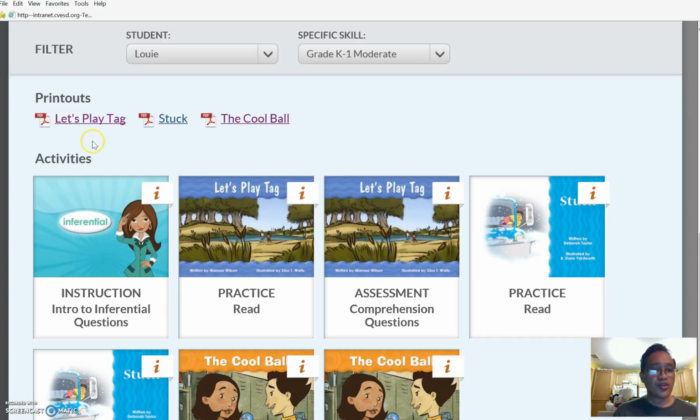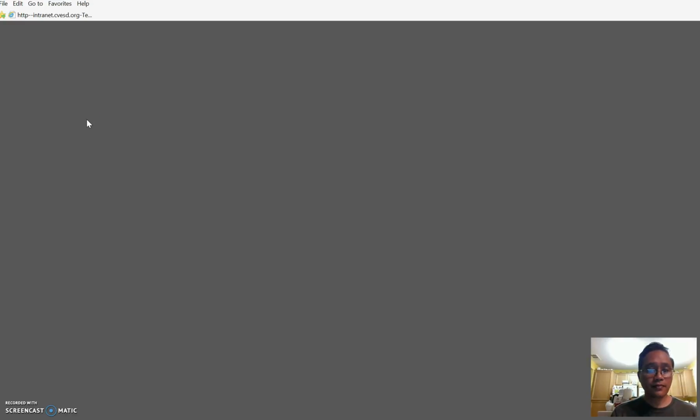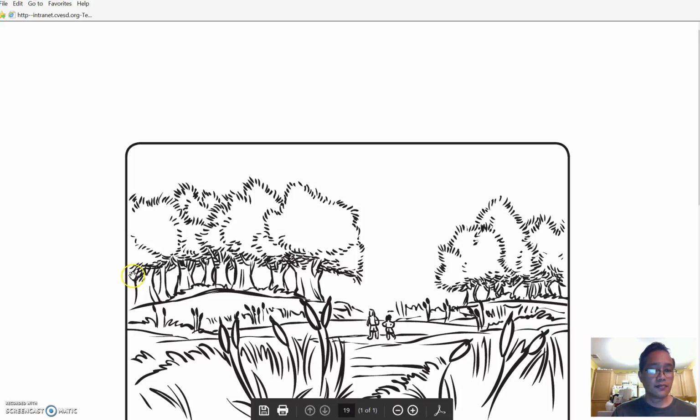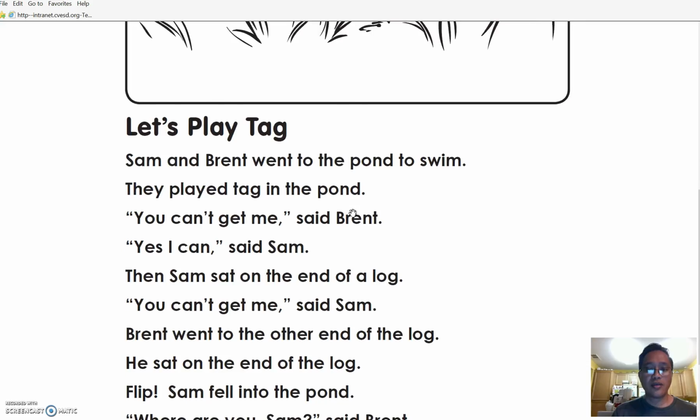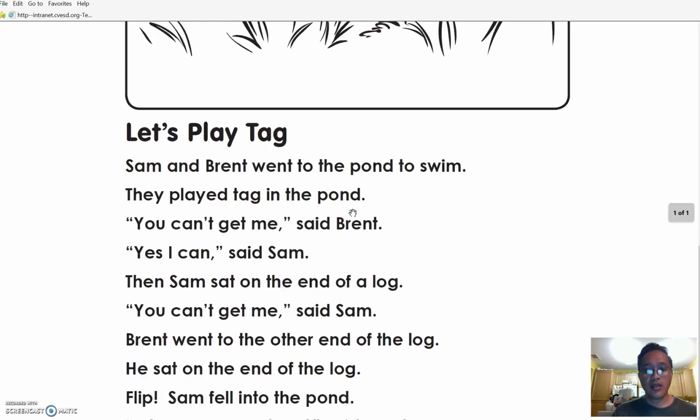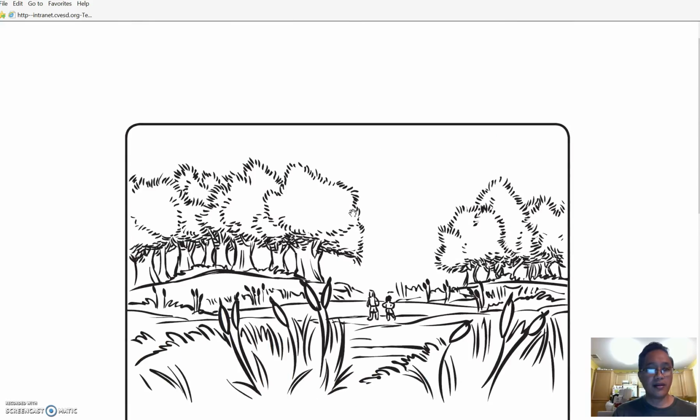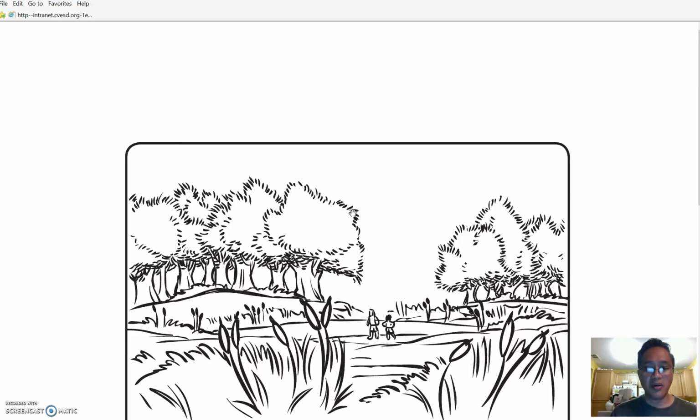Along the top, I also see that there are printable resources available that I can simply click on and then print out if I want to give the student something to support his or her learning. So that's a pretty amazing resource available inside Imagine Learning that you may not have known about. Okay.